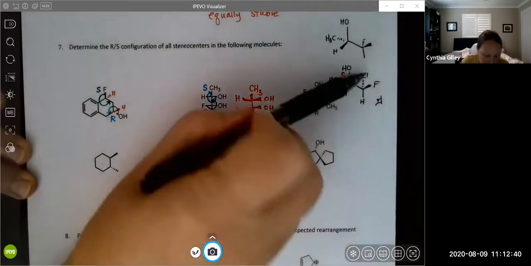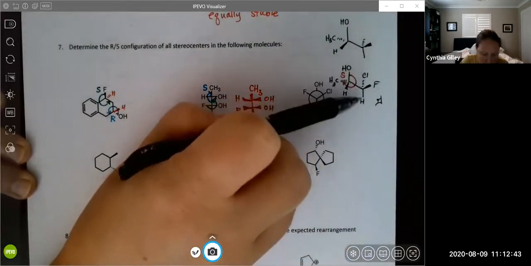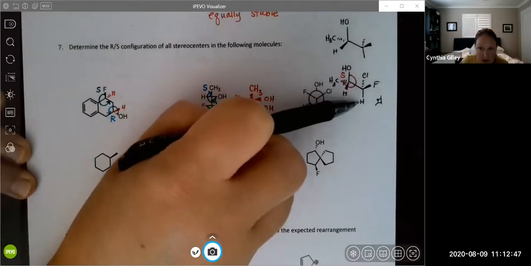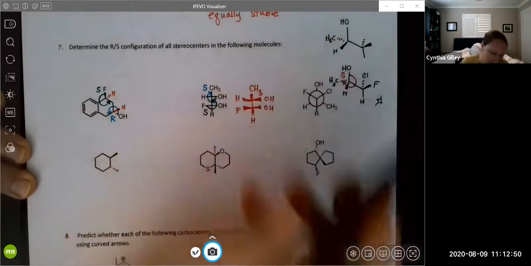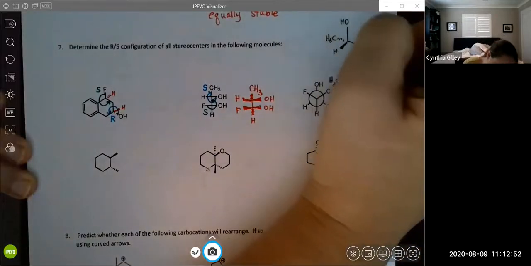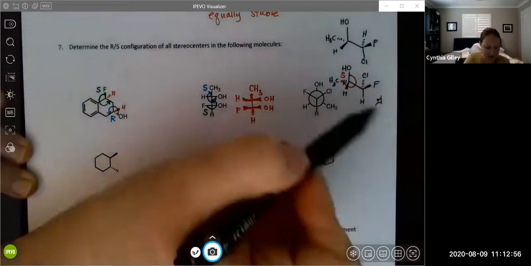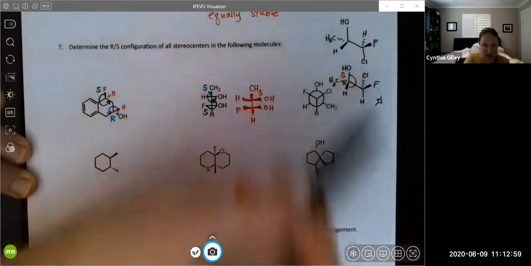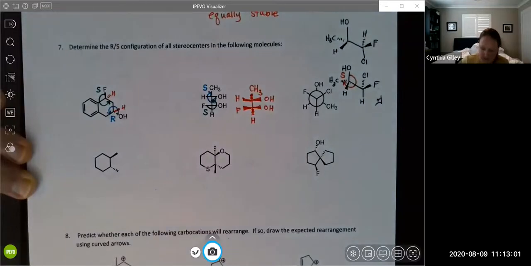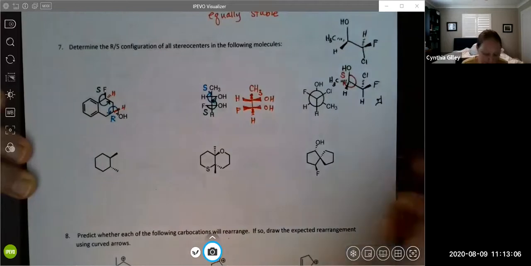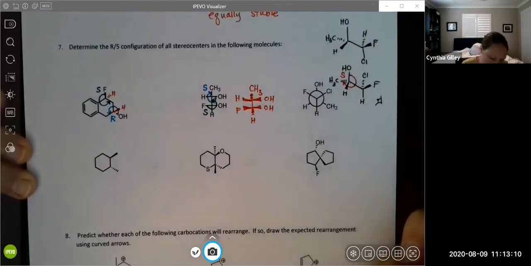So if I do a chlorine, if I want to move the hydrogen, I would like to move it to the back because this is my lowest priority group and I would like it to be in the back. So then I might put the hydrogen there and the chlorine here. If I leave the fluorine where it is, then I've basically just switched only two groups, so the chlorine and the hydrogen. So when I come up here and determine whatever this is, if it's R, then this will be S. If this is S, then this will be R. So you have to just remember to switch it back.